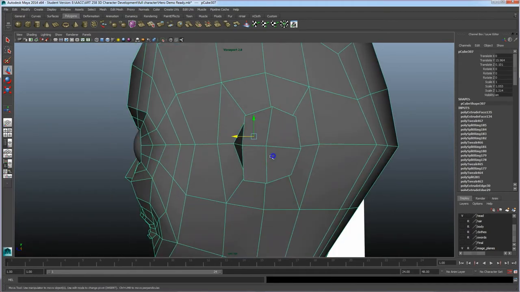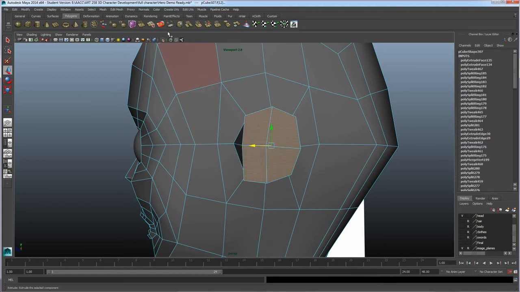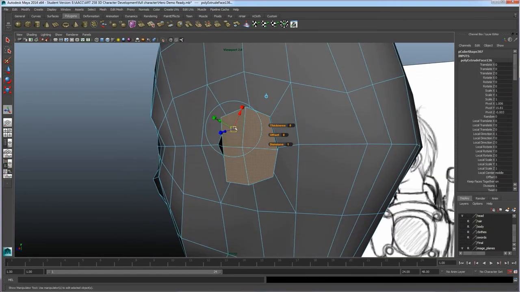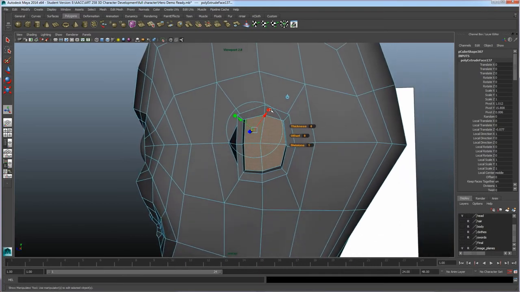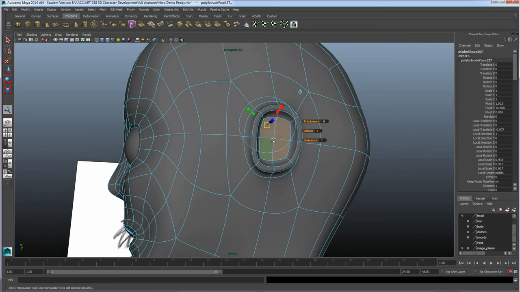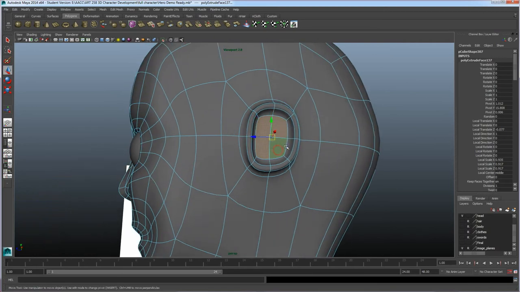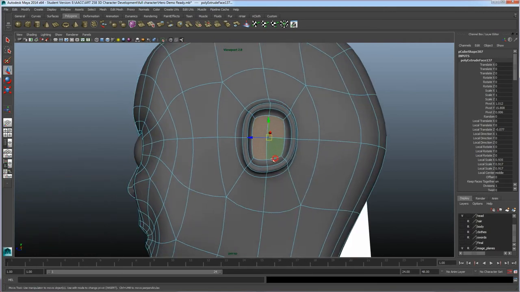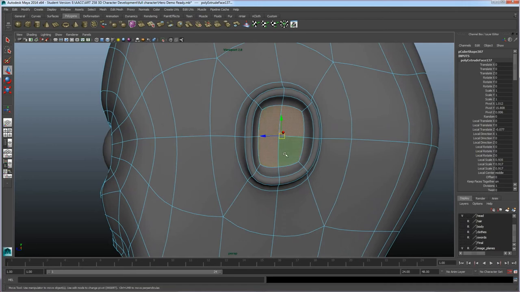So next up, we're going to go to face mode again. Grab these four faces, extrude inwards again. Right now, I don't have the scale, it's just to move, so click the square, it gives you the scale in the middle. I can scale it in, G to repeat. I'm going to scale it down, and then scale it in a little more. All right, put three on. You can see that it's starting to create the ear shape, and I'm not going to spend a long time on the ear. It could take, if you want a good quality ear, a couple hours.